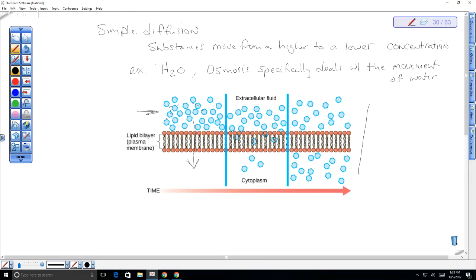Osmosis is something that will just occur, and sometimes our bodies have to act against osmosis. Sometimes our body uses osmosis to move water, right? So we could get rid of water in our urine, and the kidney uses osmosis to do that. It uses osmosis to filter the blood and get rid of the stuff that's water soluble. So we're going to look at osmosis in lab today. So I'm going to stop there, and then we will finish our discussion of how things move across the membrane on Wednesday.